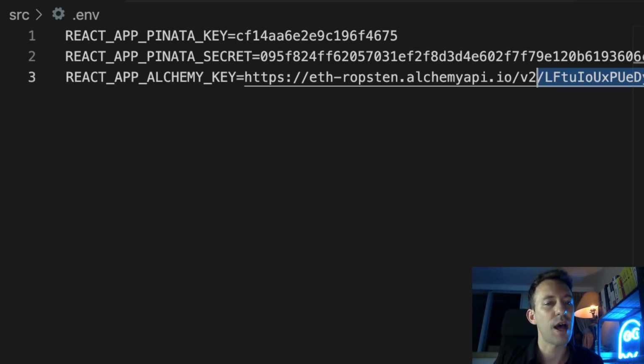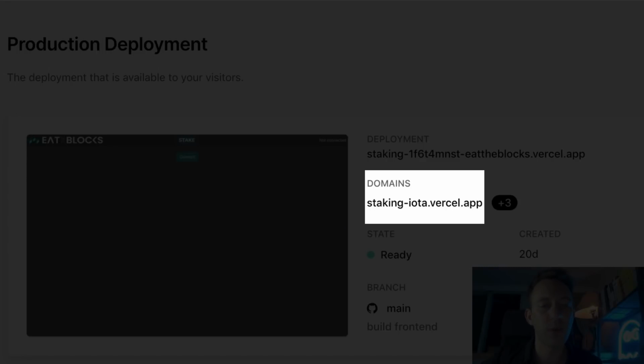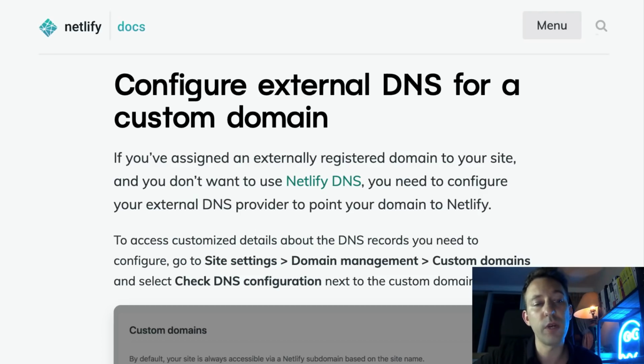Remember that we also have environment variables defined in a .env file. You will also need to pass these values to your frontend. Both Netlify and Vercel allow you to define environment variables, so you just have to make sure that you use the same names that we use in the .env file. After you finish your deployment, you will have a custom URL with which you can access your app in a web browser. And if you want to do a real production deployment, you just have to add a DNS configuration so that your domain name points to the Vercel or Netlify server, and after that you will be done.